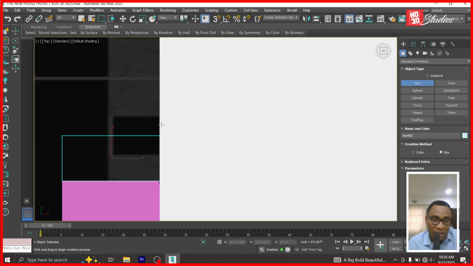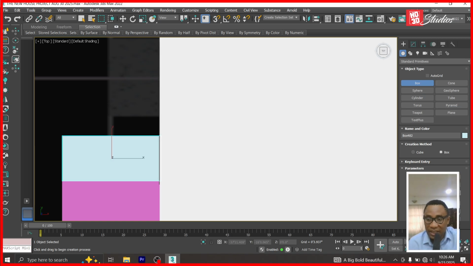Okay, so the height will be 0.5. That's 6 inches. The length would be, I think 16 inches is alright. 1.33. That's 12 inches plus 4 inches. 4 inches is 0.33 of a foot. So 1.33.